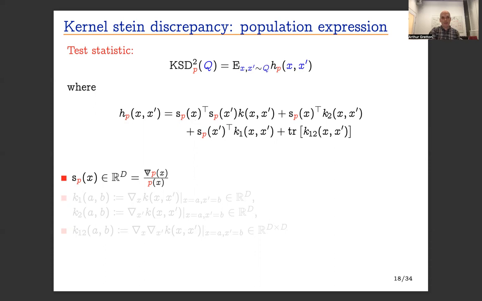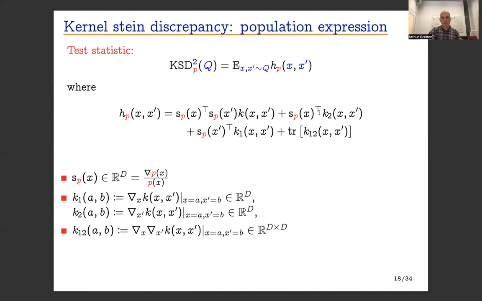Now, one term is going to be the derivative of our model P divided by P. So recall from the Langevin-Stein discrepancy, you've got this derivative of P on P. And we're also going to get these terms here, s_p k2, s_p k1, and trace of k12, which are going to be functions of the derivative of the kernel. So k1 is the derivative of the kernel with respect to its first argument, k2 the derivative of the kernel with respect to its second argument. And the derivatives of the kernels arise because you've got the derivative of the function from the Langevin-Stein discrepancy, but this function then gets the kernel trick applied to it. And so everything gets expressed in terms of kernels. So this is very satisfying. We can compute this.